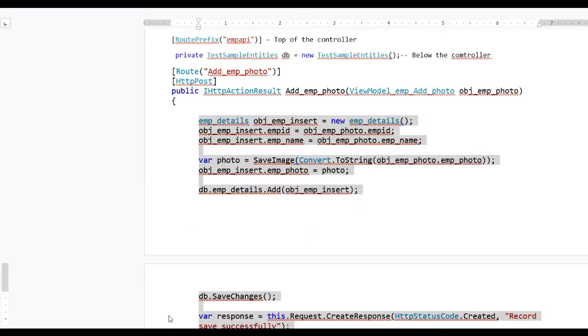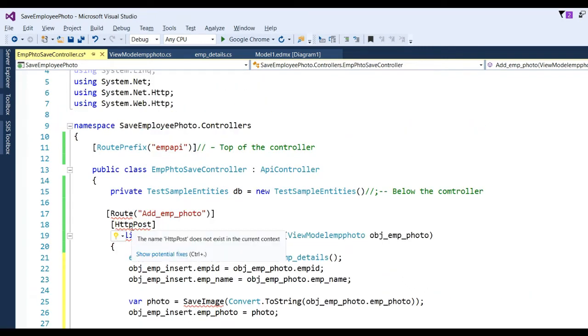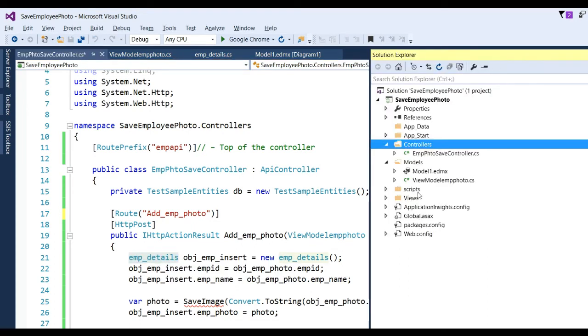I have already written the code here, so now I need to copy and paste, and we will understand how it works. Let us see. You can see make an object of EmpDetails. What is EmpDetails?